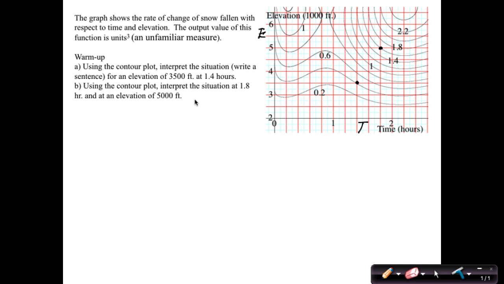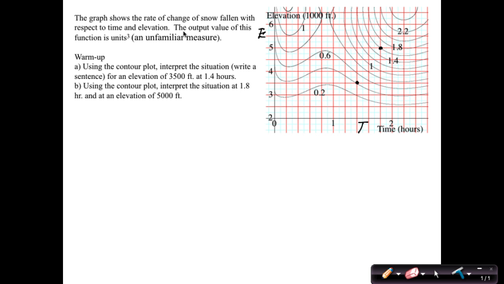Okay, what do we think here? What's the situation at 3,500 feet and 1.4 hours? What does the graph tell you? Well, I'm not totally sure if it's the volume of snow or the rate of change. Okay, so which is it? Does this graph tell us volume or rate of change? Yeah, it says the graph shows the rate of change.